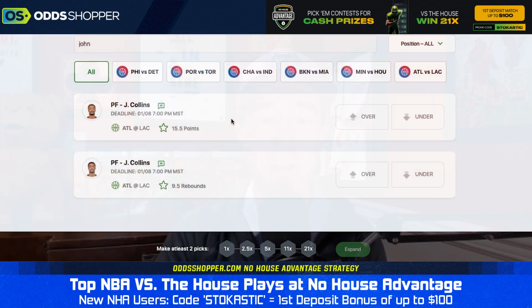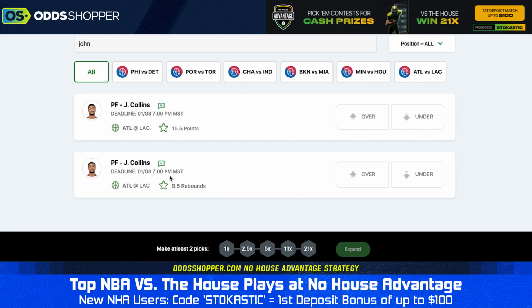Let's start with Atlanta Hawks. There's a couple props I actually like from this game. And the props that are from this game as well, they're projecting out strong for us. So again, we're leaning on those projections from Stokastic. And obviously on the road here with the Atlanta Hawks, taking on the Clippers, maybe a little bit of a slower paced game here. Clippers are 4th in points allowed, but we're going to start with an over here for the Atlanta Hawks. And John Collins, we're going to go over 9.5 rebounds.